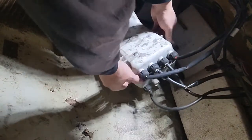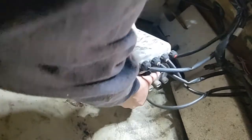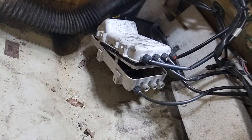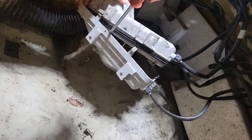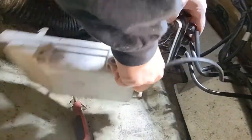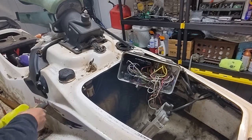All right, so push these guys. Oh, there's all kinds of electrical stuff in there. It's wet. So my guess is this thing's supposed to be waterproof. Whoa. There's a lot of water in there. Because I don't have an air compressor.